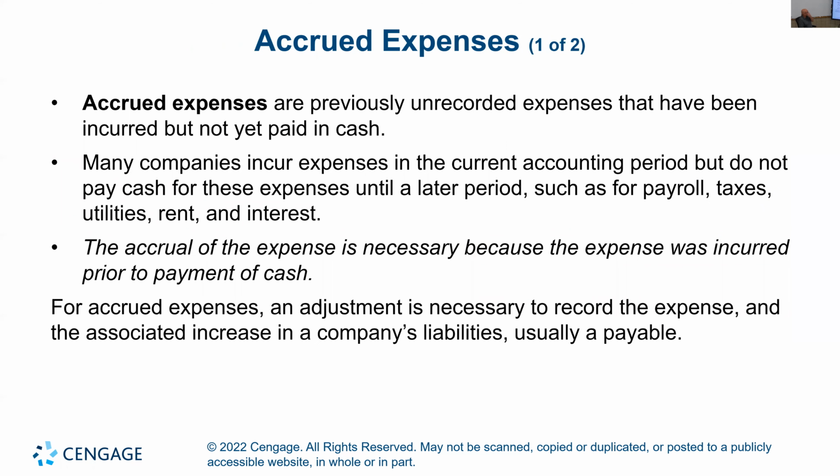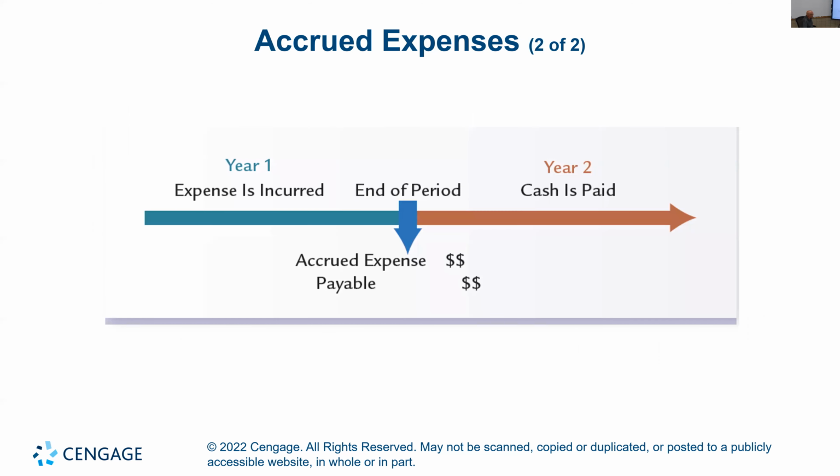Okay, accrued expenses. Expenses that have been incurred but not yet recorded. A lot of these, such as payroll, taxes, utilities, rent, interest. This is where payroll could come in the middle of a week. For accrued expenses, our adjustment is always necessary to get the expense into the right period. And it's always going to have some kind of expense with it, which is the first debit, so it is our normal debit balance. And it's also going to create some kind of liability since it has not been paid, something we're going to pay in the future.